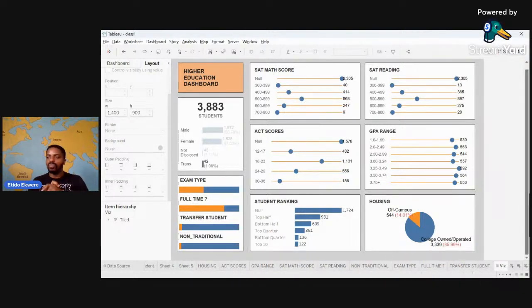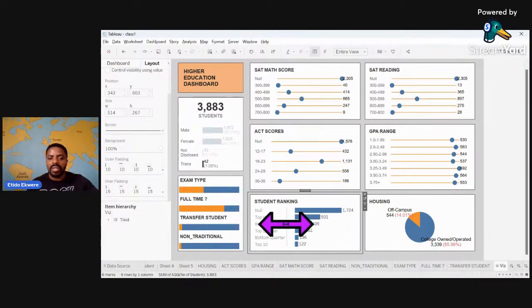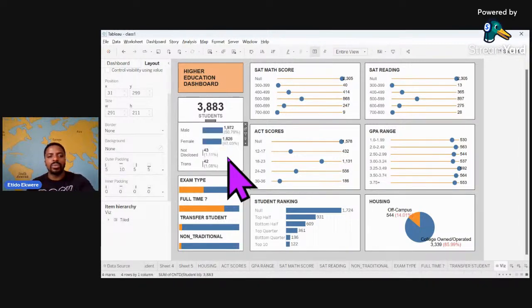Now, there's still a lot you can do, my friends. There is a lot of cleaning you can do to make this look sweet. Now let's play with some of the cleaning. I'm going to drag this to give it a bit of beauty. What else should we do? Let's make this look cleaner.